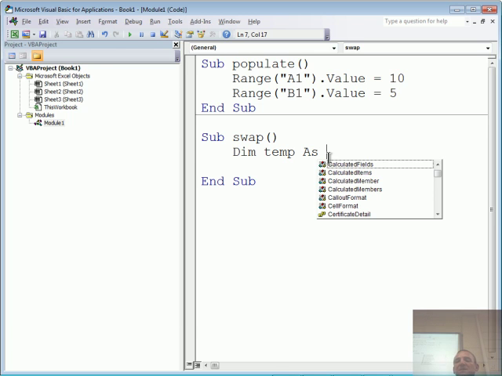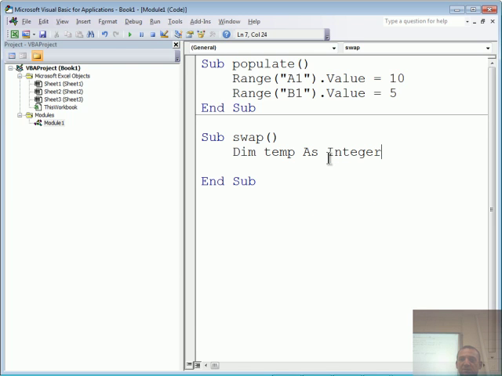But in this case, those will be your three general ones: integer, string, and double. You can also define it as a currency, or as a date, which basically includes time. So for our purpose, we're going to create that as an integer.